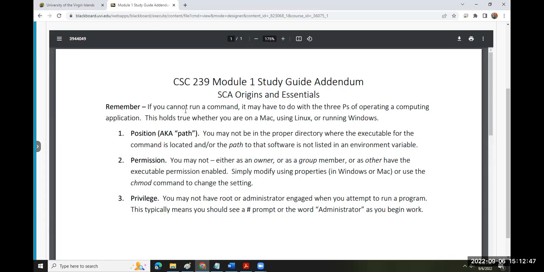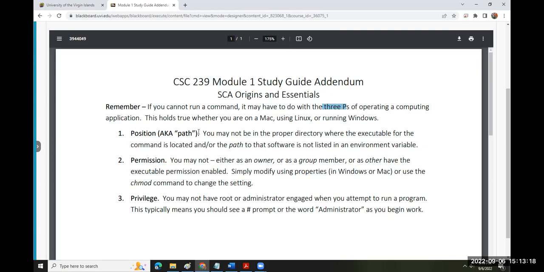Basically, what we covered in class, and I want to commit to this course module and to memory and posterity, is that there are 3 P's of an operating system, especially when a computing application, whether it's a scientific computing application or other application, if you cannot run a command or start software, there's usually something missing with the 3 P's.